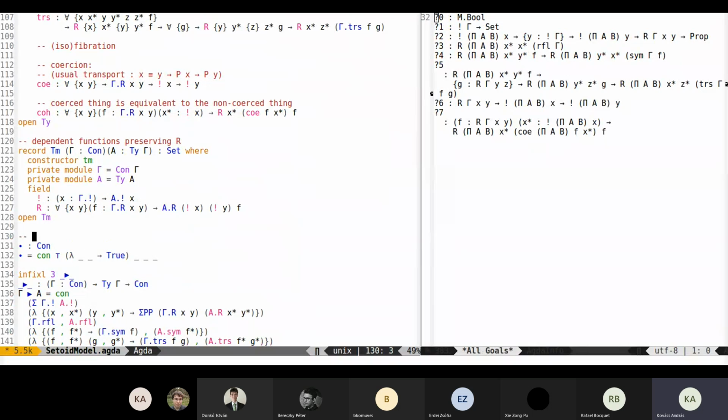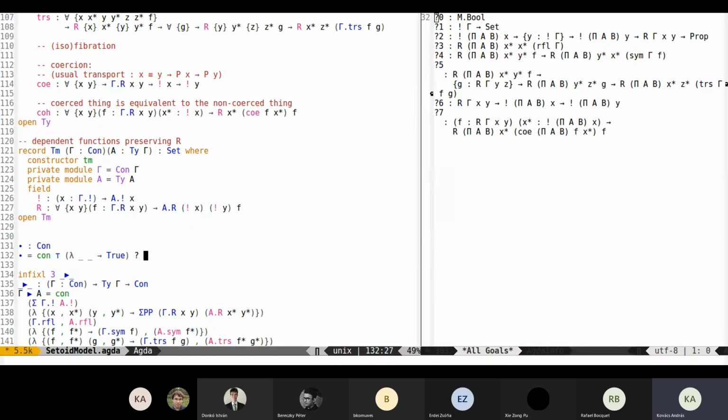So this is just the one element set. The underlying set is just a unit, and the equivalence relation is just a relation which is constantly true. Here I have two things which have type unit, and this should be an equivalence relation, but I just define it to be constantly true because the unit type only has a single element, so I don't have to do anything more interesting for its equivalence relation. And then I can just write underscores here.